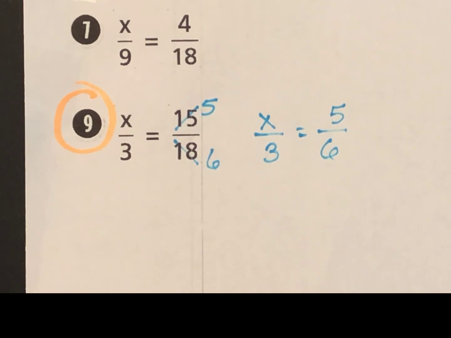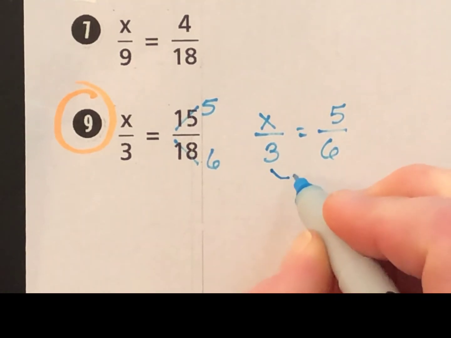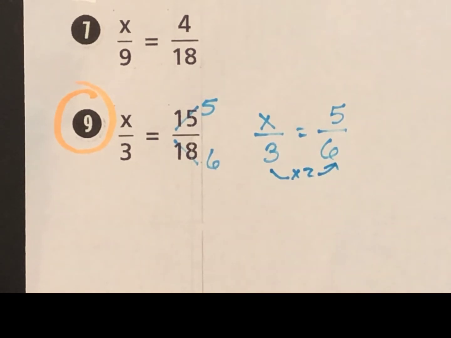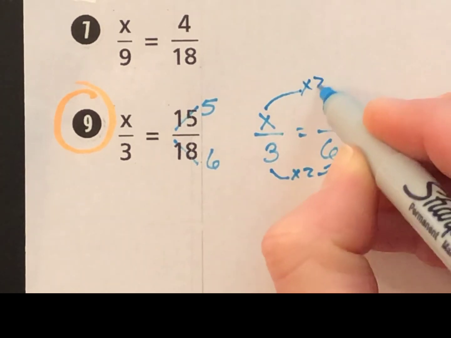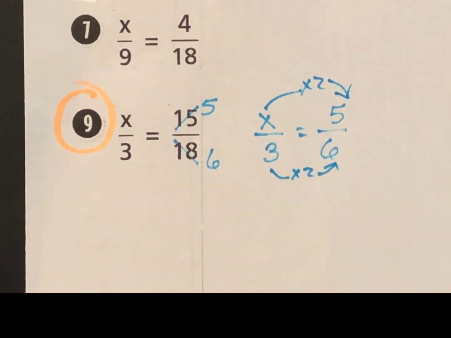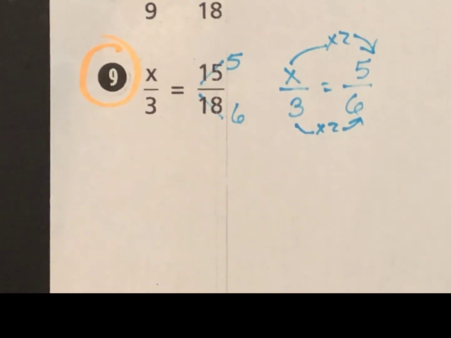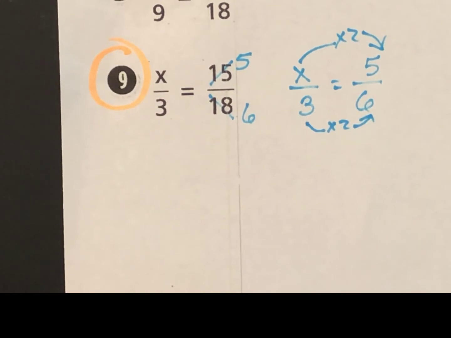But you might be a little confused because 3 times 2 is 6, right? X times 2 is going to give us 5. What times 2 is 5? Gosh, I don't know. So you could do some division and do some other stuff, or you might look at this and change strategies. Let's say I don't know what times 2 is 5. So then what I suggest you do is take a whole new strategy. That's something that you need to be able to do with proportions.